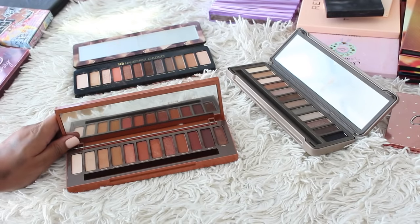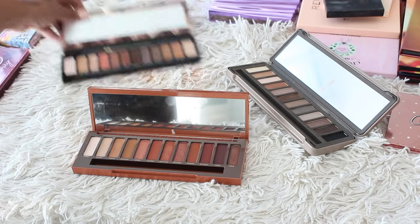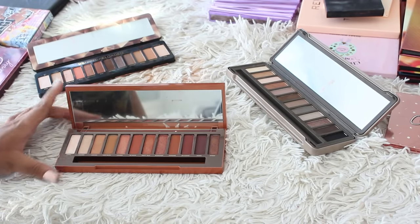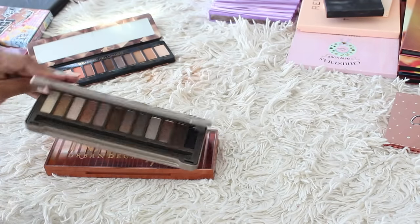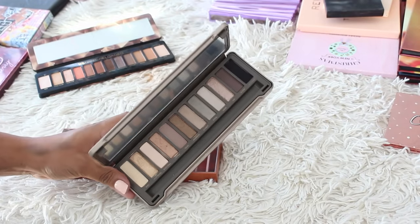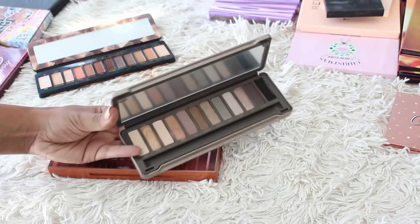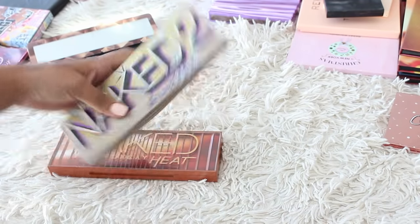Let's go to some more iconic palettes from Urban Decay. I'm going to be holding on to the Naked Heat — really like that, surprise surprise. The shades in the Naked 2 — I didn't even own any of the Naked palettes up until Heat, actually. I bought the 3 and didn't like it and returned it. They just never had enough mattes, never had enough warmth for me. But I did get this at an Urban Decay event and they kind of personalized it for me, so I'm going to hold on to it for that.